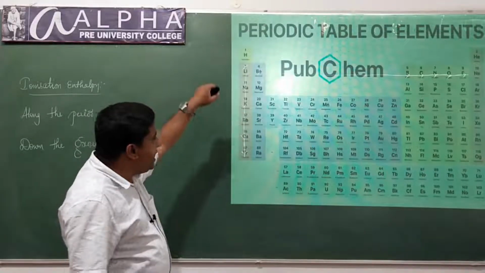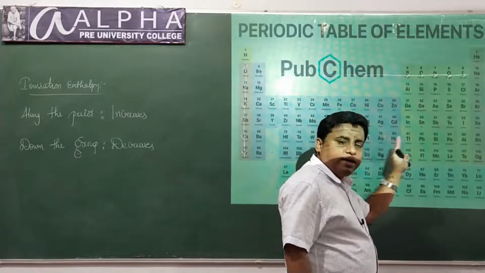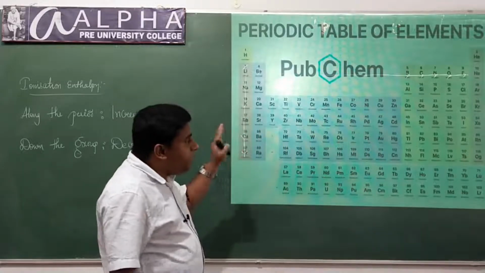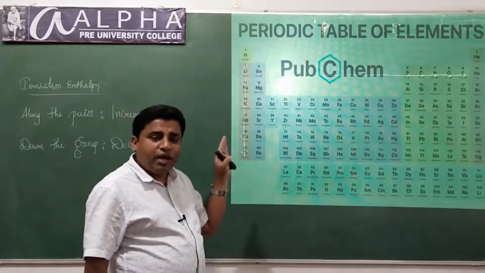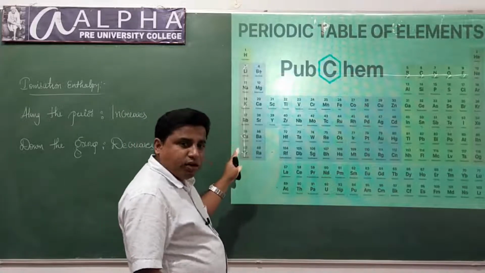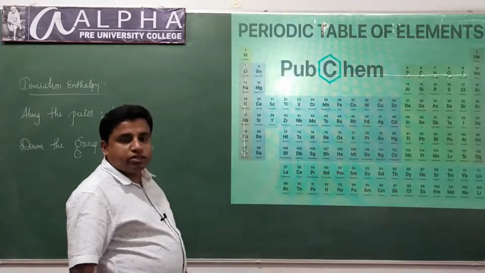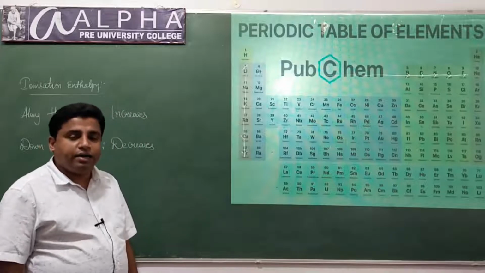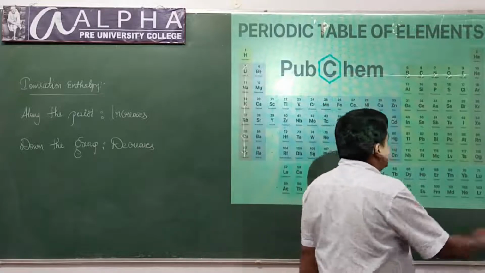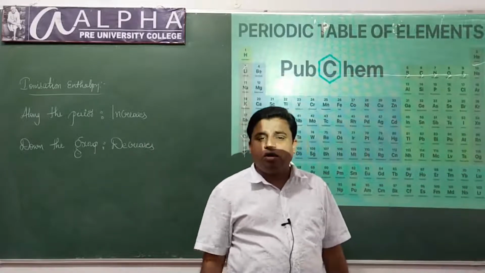They have the least ionization enthalpy because, what is happening to ionization enthalpy along the period? It is increasing. As we are moving from left to right, it is increasing. Therefore, it should be least at the extreme left. That means for which elements is ionization enthalpy least? Of course, it is alkali metals. For which group of elements is ionization enthalpy maximum? It is noble gases.